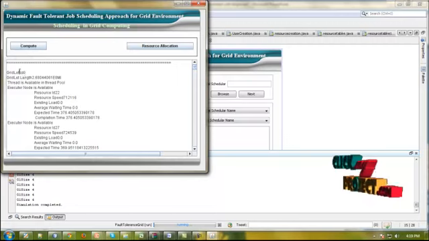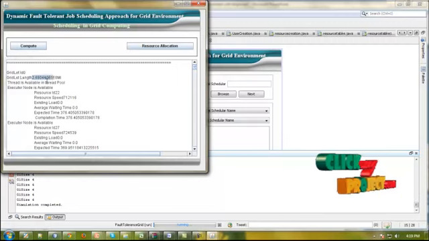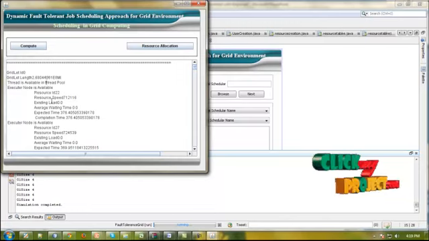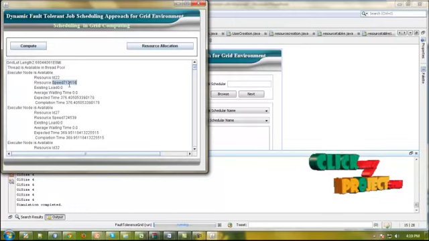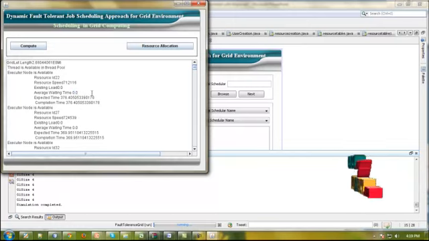For this, first we consider one gridlet and compute the length of that job, and a thread is available from the thread pool. This will be executed in the executor node. If the executor node is available, we get the resource ID, get the resource speed, and compute the existing load and average waiting time. If there is an existing load, the average time will be shown accordingly.